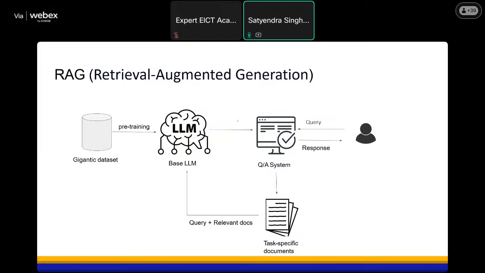To address this issue, RAG, retrieval augmented generation based models, augment the LLM with a retrieval step.